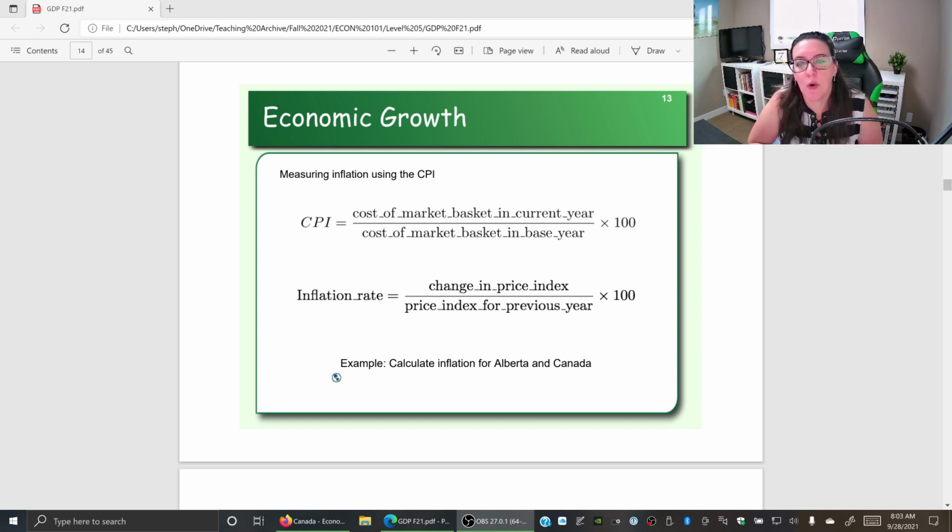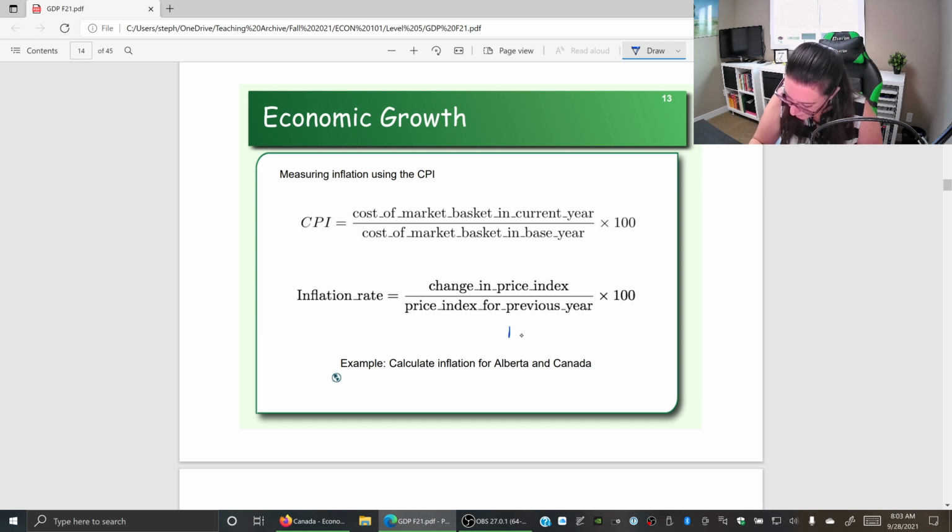In our previous video, we looked at how to calculate CPI and the GDP deflator. Now let's look at how to use CPI or the GDP deflator to calculate inflation. So once we have CPI or the GDP deflator, what we do to calculate inflation is look at the change. Anytime you look at change, whether it's economic growth or inflation rates, it's new minus old.